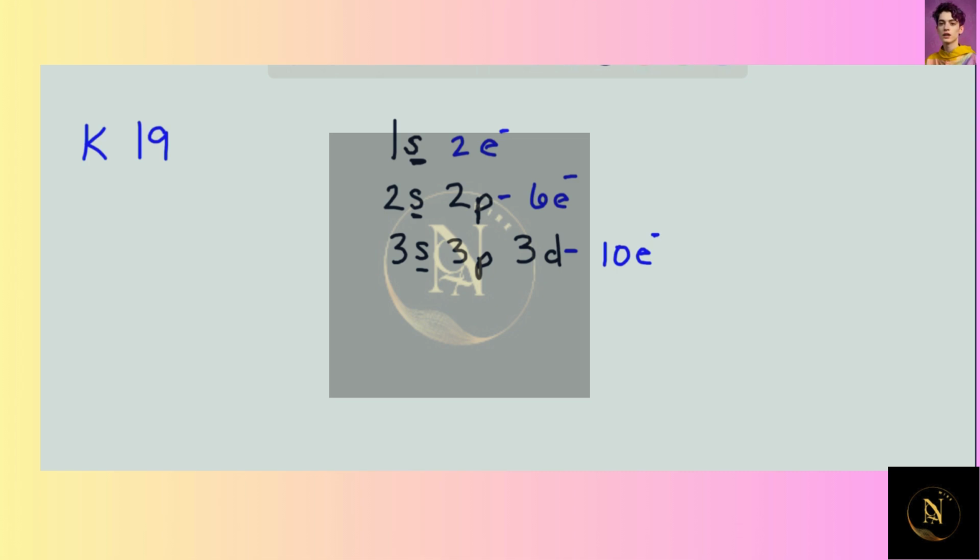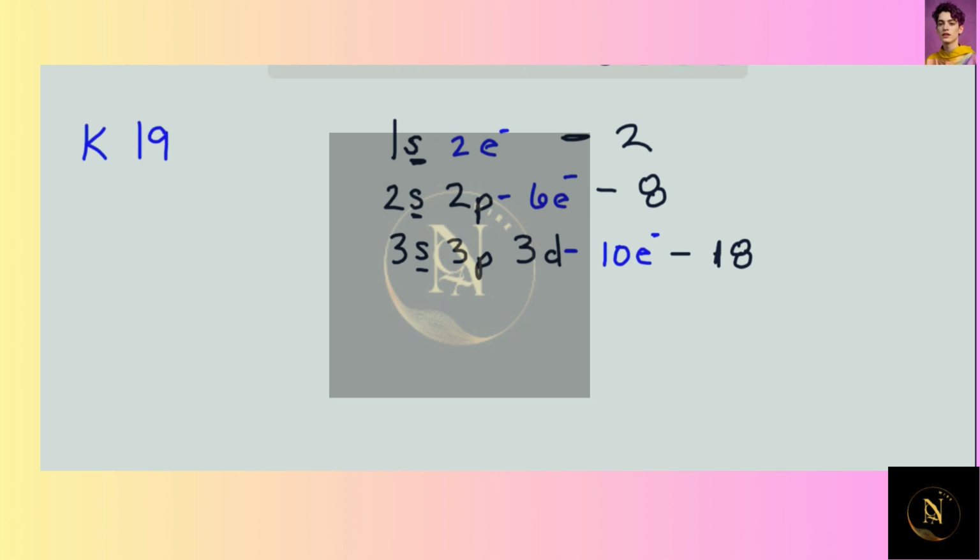So for K, we have 19. To figure out what its shell is going to look like, we need to count how many electrons can fit in each shell. For our first one, we have only 2 electrons total. For our second, we have 2 in s, and then we can have 6 in p, so that's 8 total it can hold. And for our third, we have 2 for s, 6 for p, so 8, and then d can hold 10, so that's 18 total that it can hold. And we are looking to hold 19 electrons.